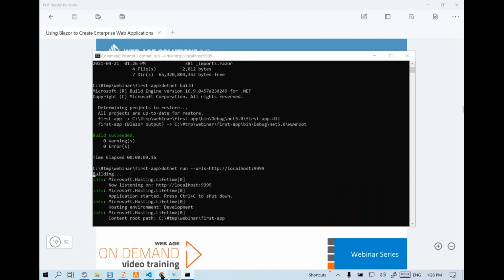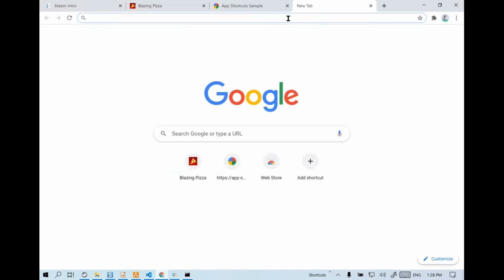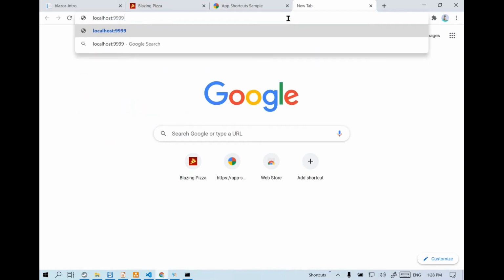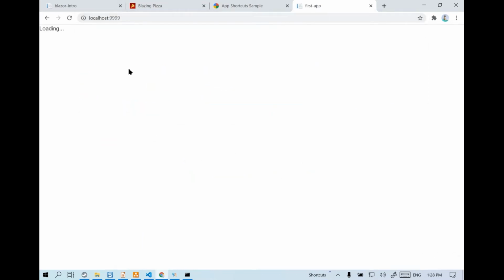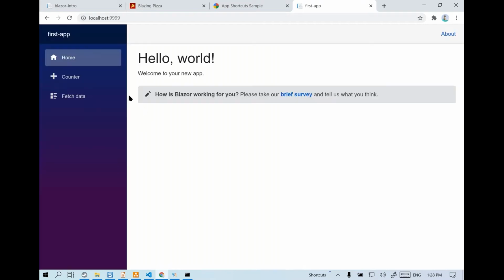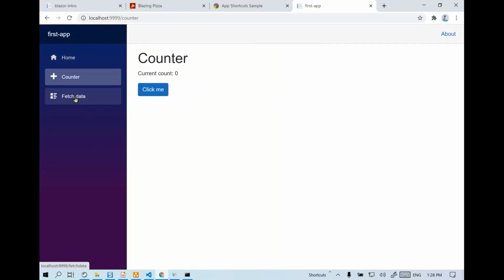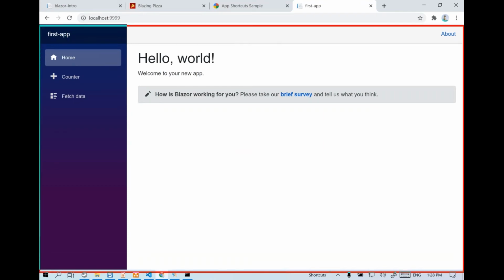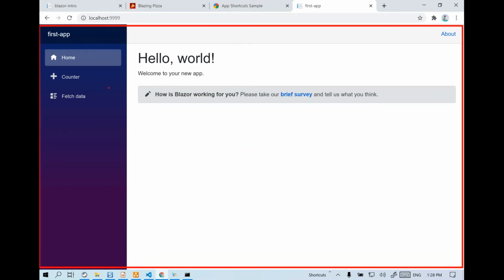Now you can choose to switch to your browser, navigate to that particular URL, 9999. This is the default look and feel of the auto-generated project. Here we can see a bunch of pages. In reality, these are not physical pages. We have just a single HTML file, that is index.html.